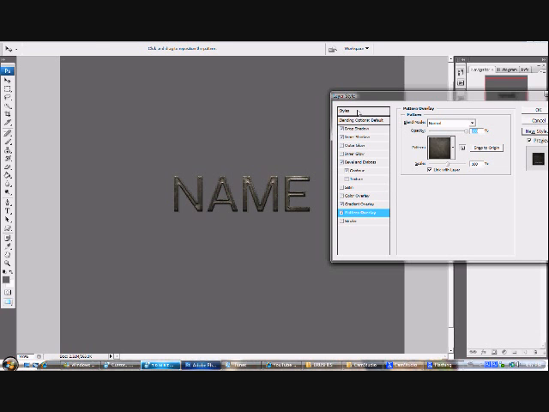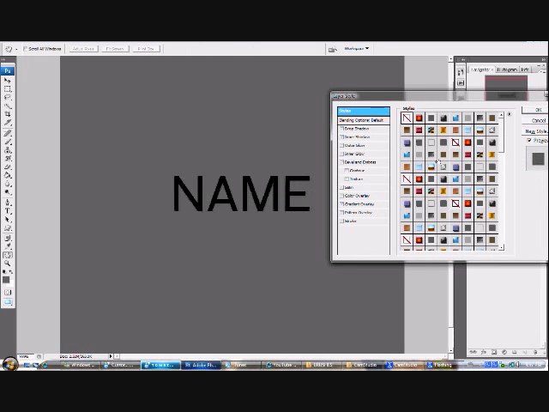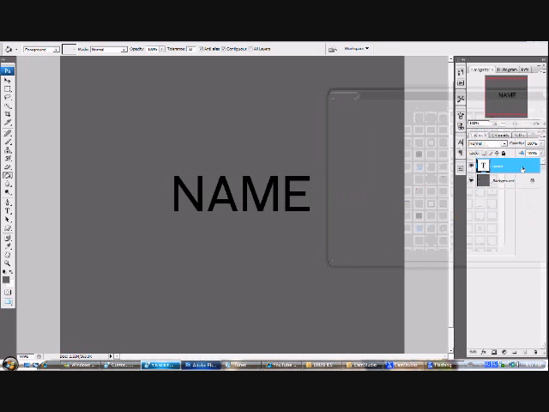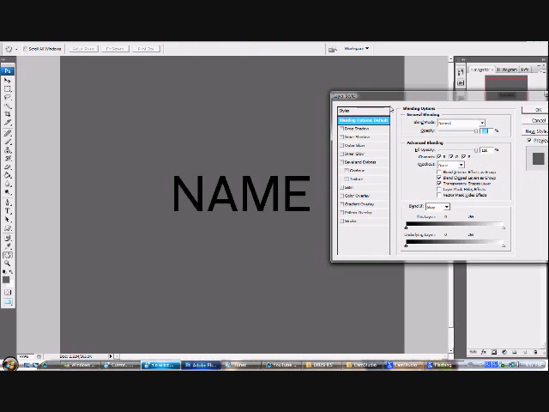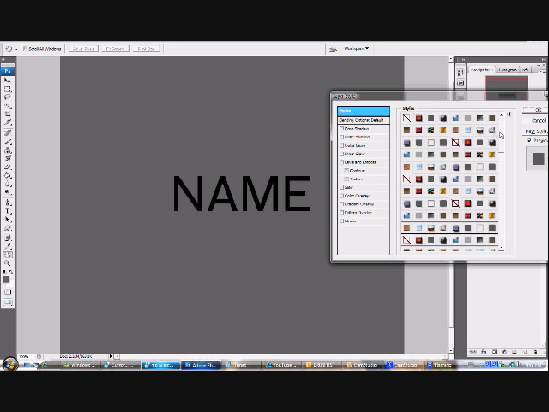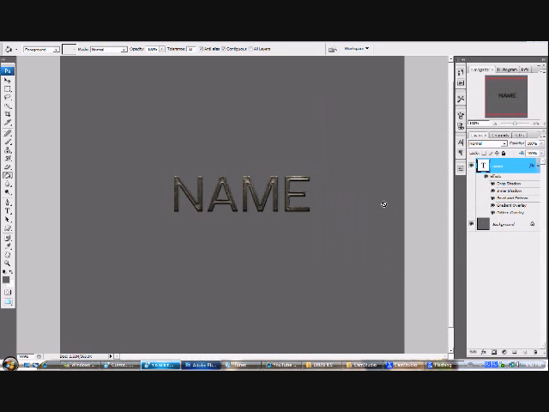Press OK, and then next time you want text, if it's back at its normal self and you've saved the style, double click it, click Styles, then scroll down to the one you've created, click it, and all the settings are done for you. Just a little helpful tip. But anyway, it's a quick tutorial about how to create text. Thanks.